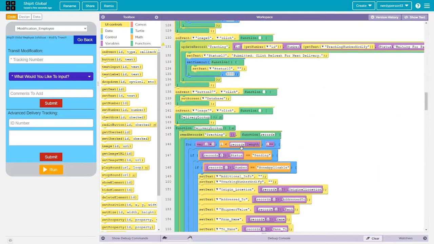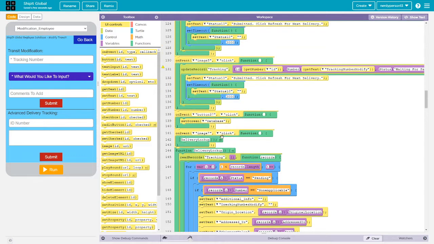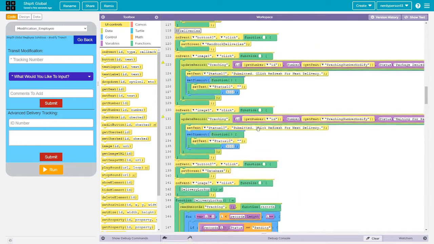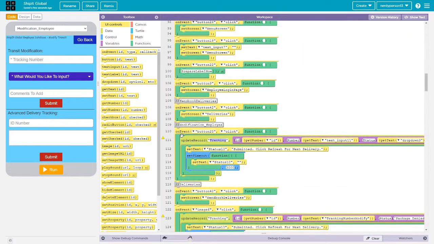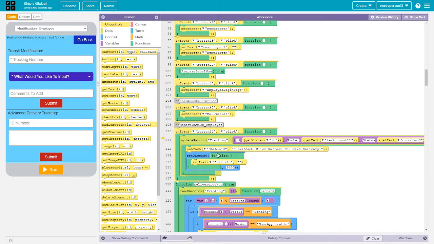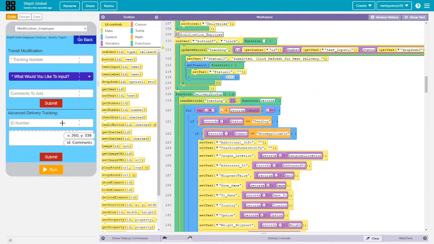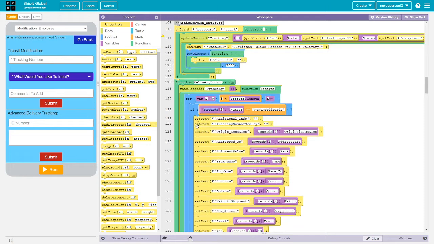Or actually, we can just use this. Actually, no, we'll use this. But we're gonna make some revisions on here. So we're gonna get the function delivery lookup. Or we're gonna use this function. Okay. So yeah, we're gonna use the function delivery lookup, and then we're gonna go ahead and make some revisions on here. We're gonna go ahead and take this out.